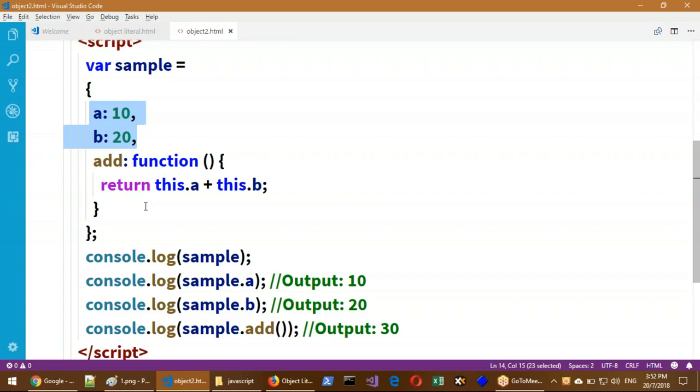What is the difference between function and method? Function is a collection of statements. Method is also a collection of statements. Method is a function basically. Then what is the difference? Outside the object means function. Inside the object is method. Previously, a few days back I taught the functions chapter. There we created country, city, this type of functions, you remember? Those are pure functions, natural functions. But this is also one function, but this function is a part of the object. So rather than calling it a function, we have to call it a method. Okay, write this.